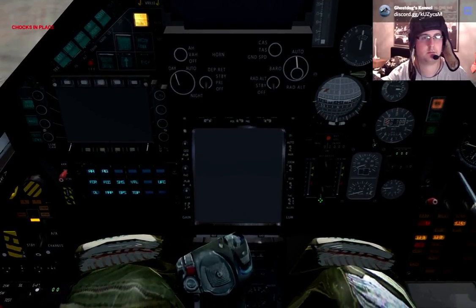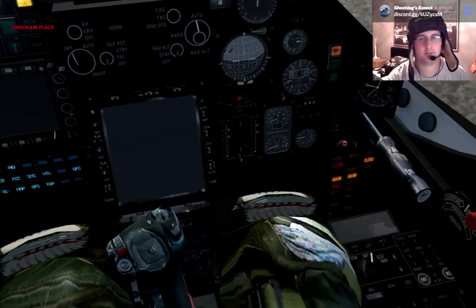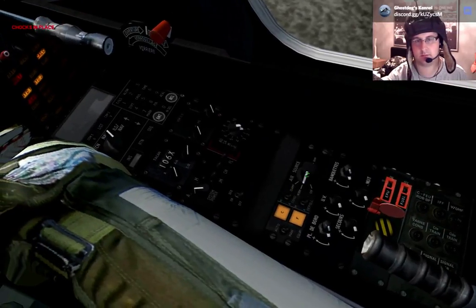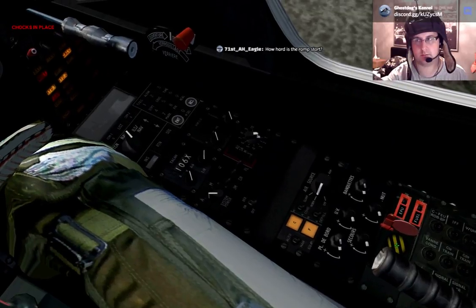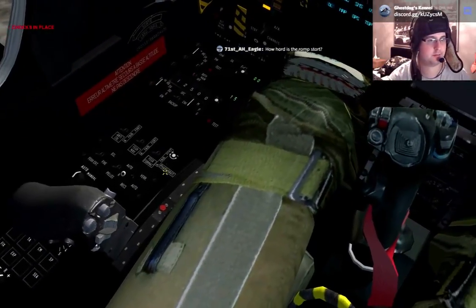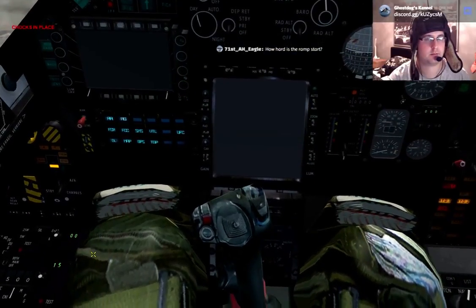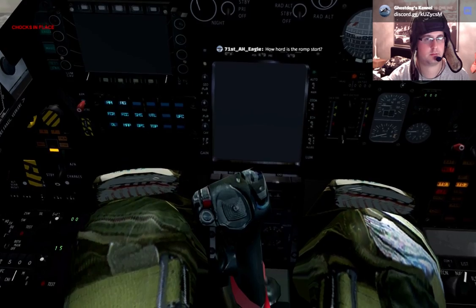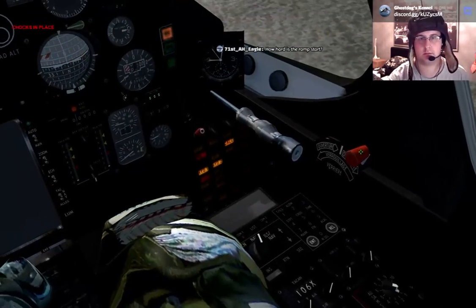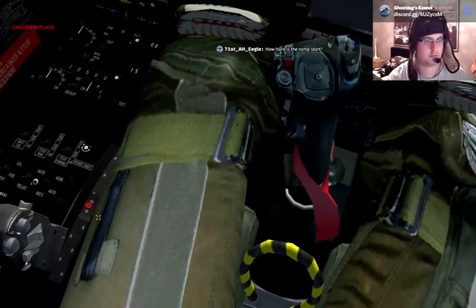let's do that starting engine procedure again. So, air source on the right side to north. It's not difficult, it's just different. Fuel gauge right side of the center MFD to north. It's 12 partition, that's good or not. Then the big red button on the right hand side to launch the GFS.